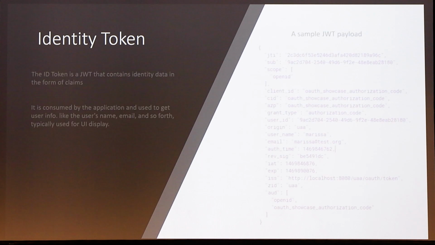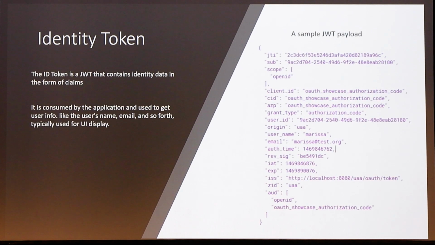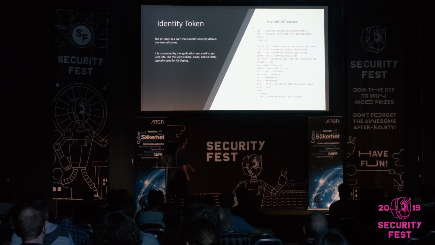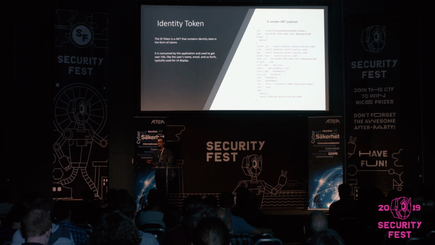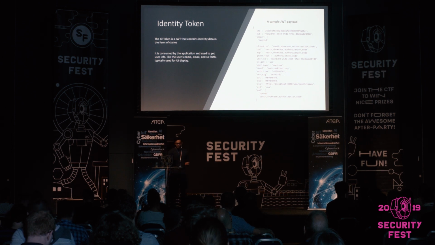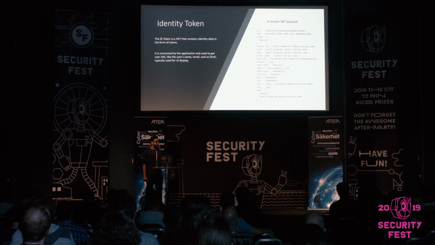Whereas identity tokens are JWT tokens, and they have a structure to them. If you decode them, they will comprise claims. So the claims are nothing but statements stating the identity of the user. And as I mentioned before, the JWT tokens or the identity tokens will be consumed by the client application.